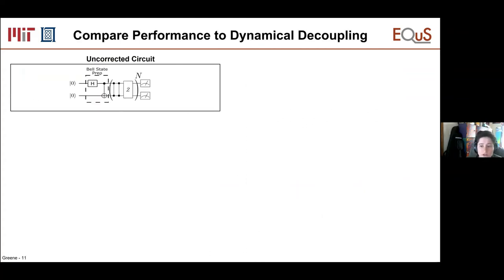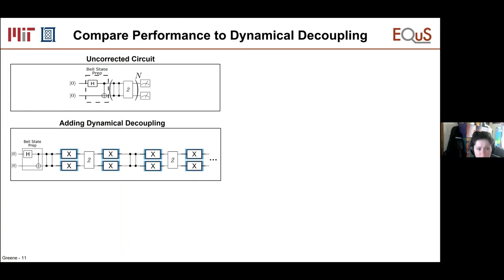But now let's turn to a slightly more complicated circuit with slightly less symmetry. This is very similar to the last circuit, but instead of being just a string of CZ gates, after every pair of CZ gates, I'm also inserting a logical Z gate, which in this code happens to just be a physical Z gate on one of the qubits. And I'm going to use this slightly more complicated circuit to show you that QME can address coherent errors that don't have the symmetries needed by dynamical decoupling in order to echo them out. So to perform dynamical decoupling, I'm going to be echoing around the stabilizers, inserting XX into the circuit.